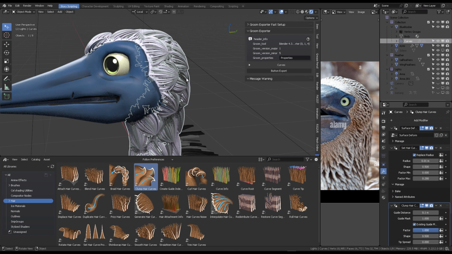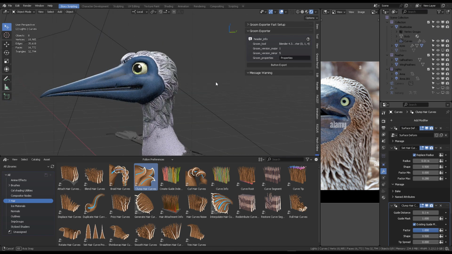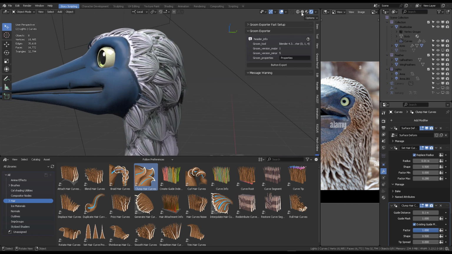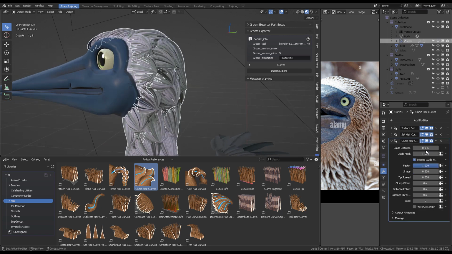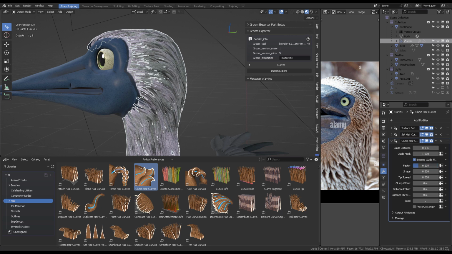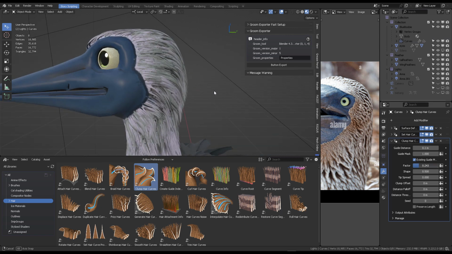And now I'm going to drag and drop directly into the curves the preset that I see right here, which is the hair curves clump. And this is exactly what we had in the hair particles, except that this time you can drive these different parameters to adjust the randomness, to adjust the clumpiness. Now, if you watch the initial video for this blue-footed booby, you will see that the hair strands are thick and clumped, so that you need to define on your own.